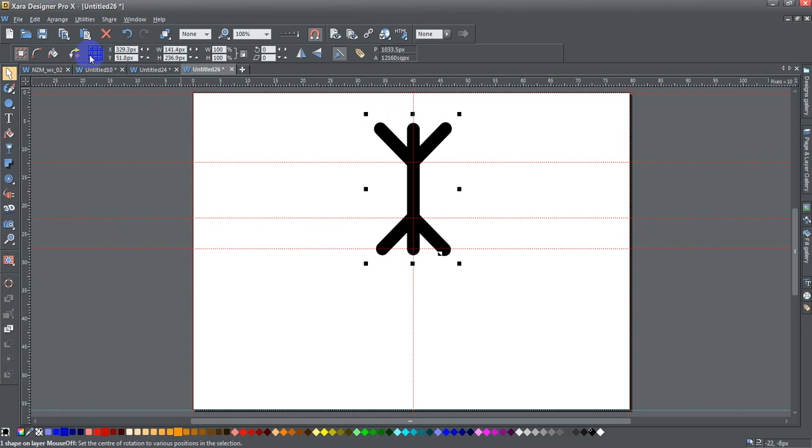And then I'm going to go to my show rotation handles. I have the selector tool selected. I'm going to show the rotation handles, and then I'm going to take this piece right here, and I'm going to move it down. That's the center point of my shape. So anything would rotate from this point. And after I've done that, I'm going to move that down to the bottom center spot there, the crosshairs on the guidelines.